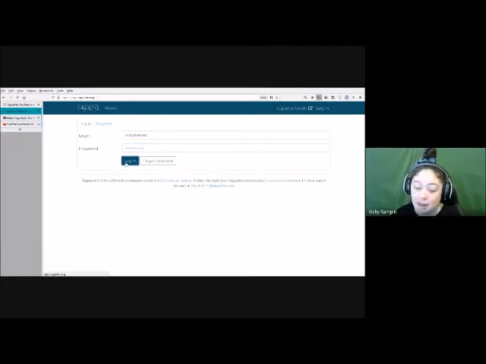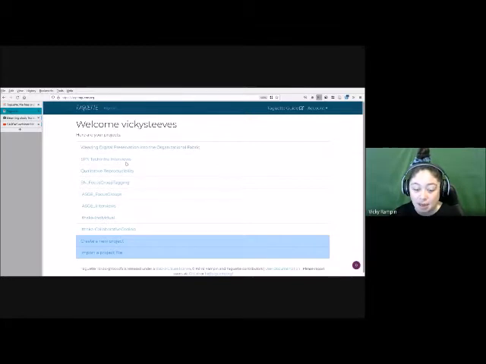When I log in, and it will look the same whether you're on Tagette on your local computer or whether you log in on a server, the first page is your list of Tagette projects. Everything in Tagette is organized by a project. This can be something thematic, like "Weaving digital preservation into the organizational fabric," an article that I wrote that had some interview data. So this is one project. This other one is a lit review, so it's more thematic than an actual project. But you can see when you log in to Tagette, everything is organized as a project.